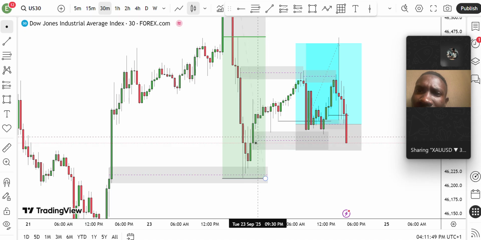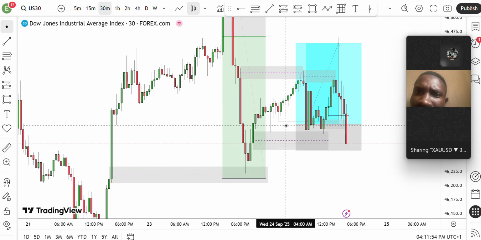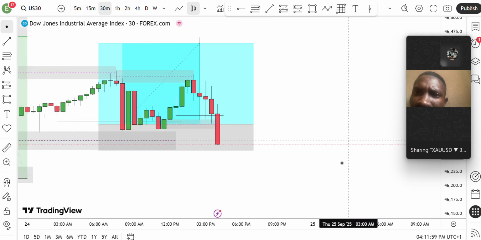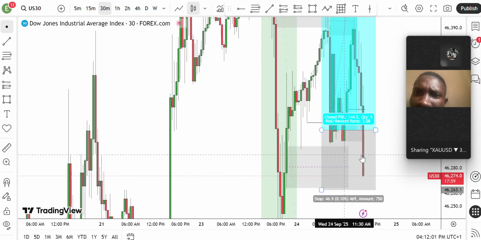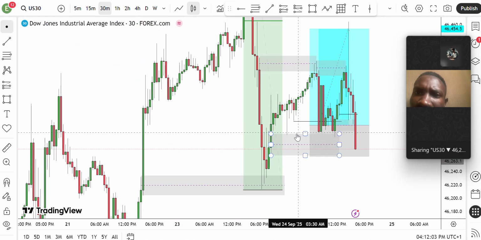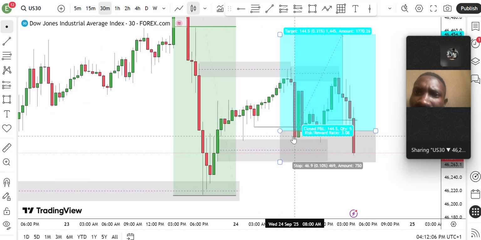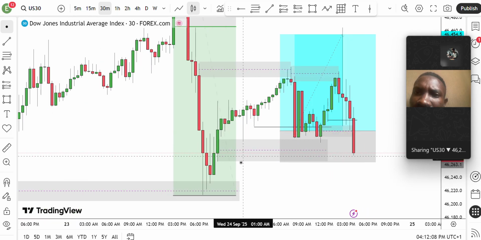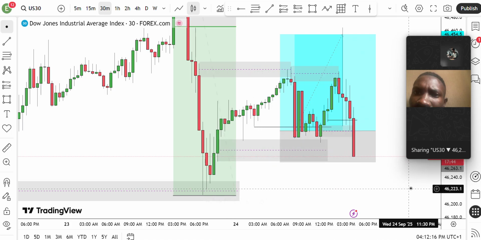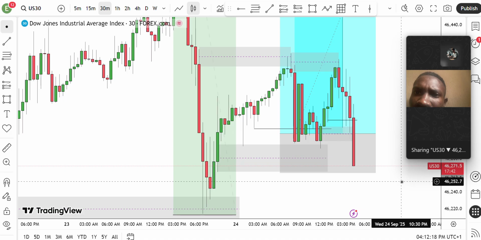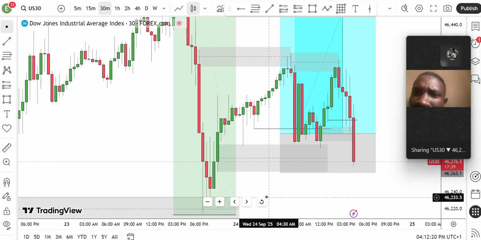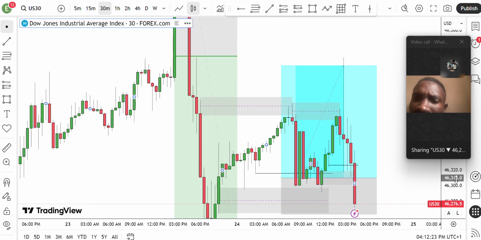When I had analyzed and saw that there was a demand around here and all of that, and then we had all of this happen, I was like, okay, we might still have something interesting here. I said, should I buy from here and put my risk here, or should I put my buy here and put my risk in the same place? I don't think I want to risk anything more than I need to.